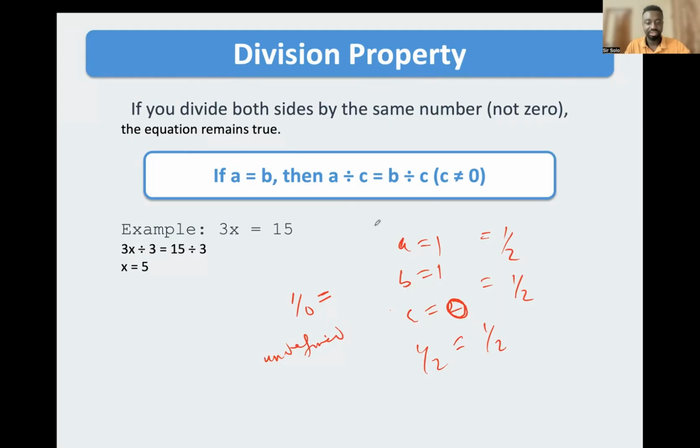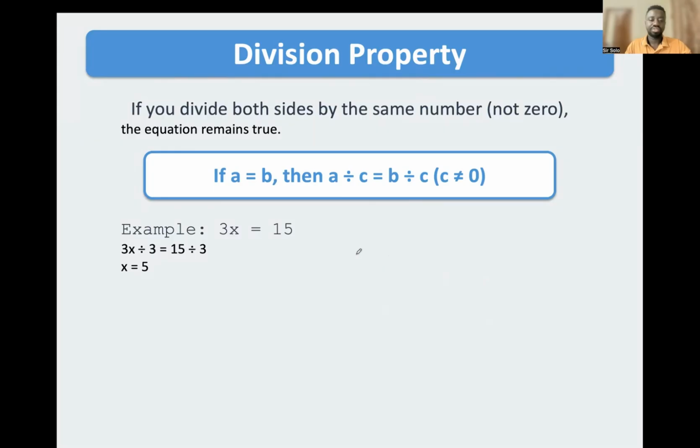In terms of addition, subtraction, division: if we have 3x is equal to 15, you want the x to stand alone. We can divide both sides by the coefficient of x. So we divide both sides by the coefficient of x, the same number on the left and the same number on the right. So we just cancel it. We get x equal to 15 divided by 3, which is 5, since 3 times 5 is 15. Good. So x equal to 5.